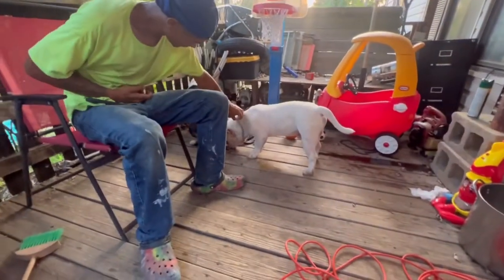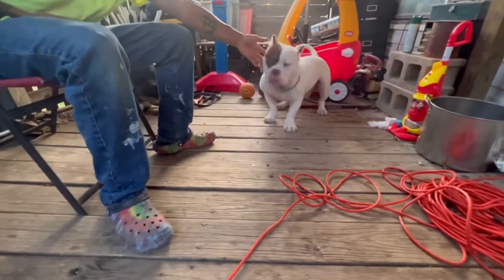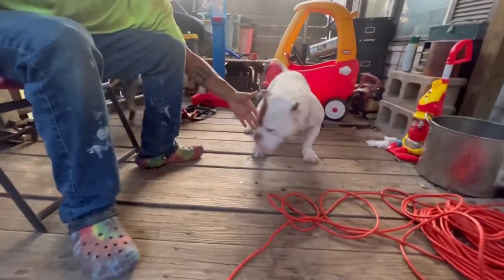Y'all see Dolph structured up, man. Dolph structured up. Dolph. Eddie, real short.